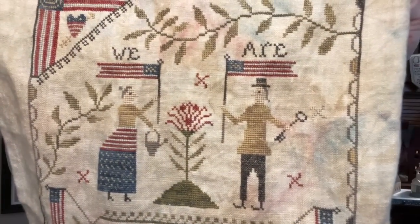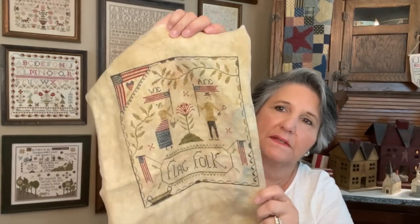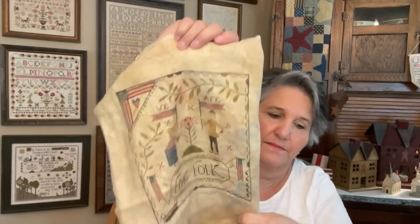I love these little people. They're fun. So this one I do believe I'll frame. It's big enough. I thought about doing a stand-up, but I think I'll frame it because I think it's cute and it needs to be framed. So that was finish number three.